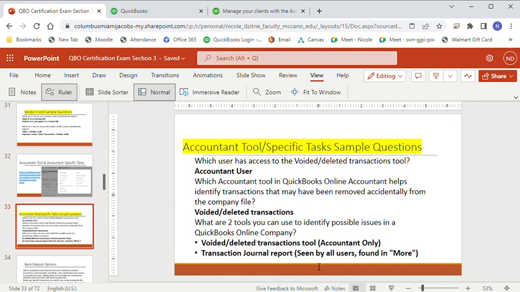So if something came up as, this isn't right or it's not reconciling, whatever the problem or issue may be, but you've identified what it is, one of the first things I do with students is say, go down to the bottom, let's look at the transaction journal and see what accounts were affected by this. And maybe from there we can decide what needs to be done.